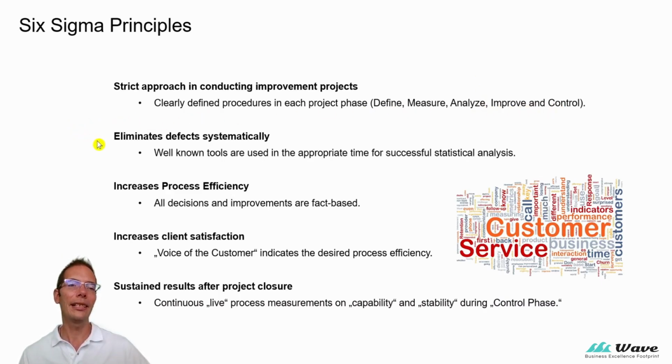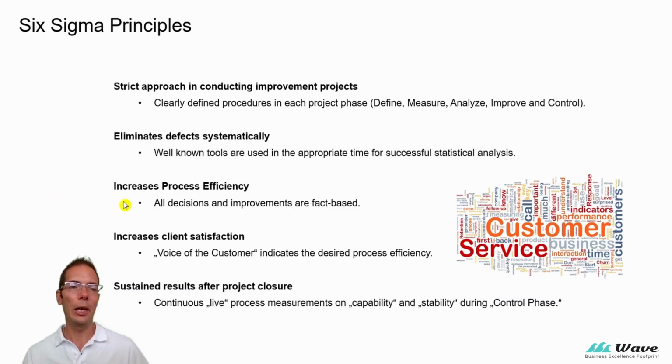It also eliminates defects systematically. So we will identify the voice of the customer. Then we will break it down into smaller pieces and see what is actually the customer trying to tell us, and how can we translate this into projects within our organization. And each time that we see a defect, then we will see a Six Sigma project. One defect equals to one Six Sigma project.